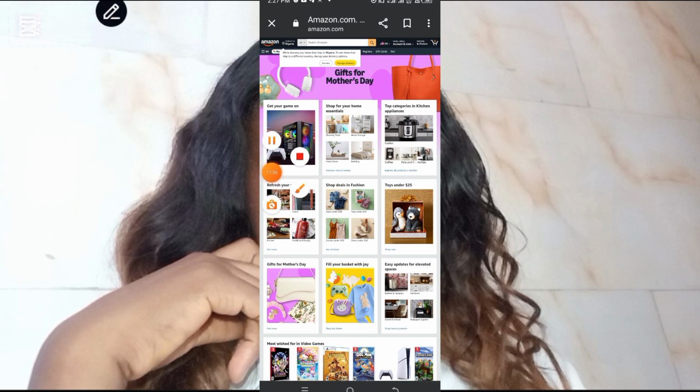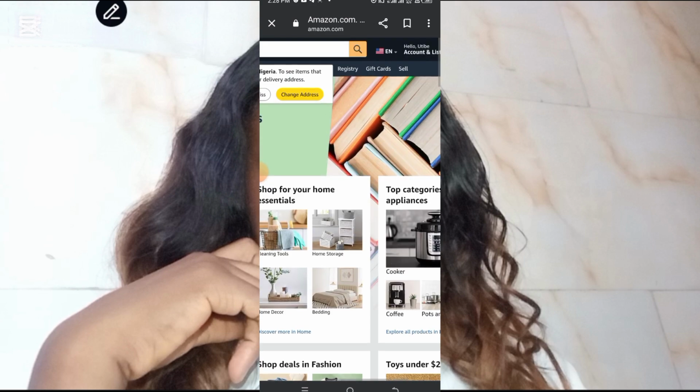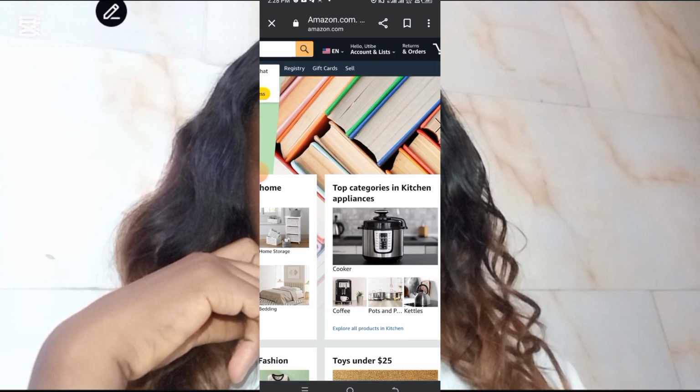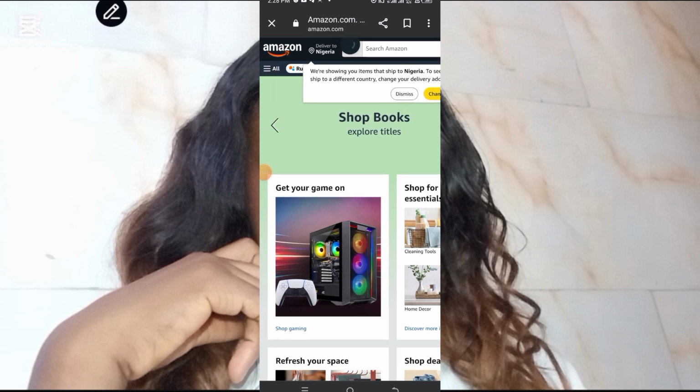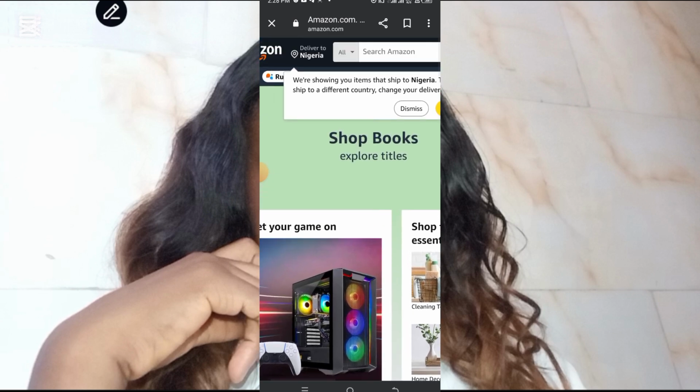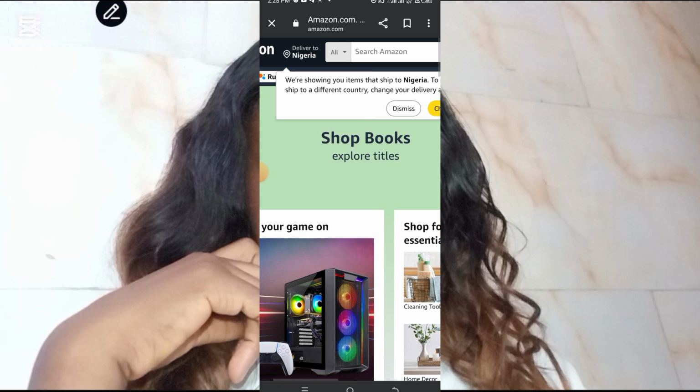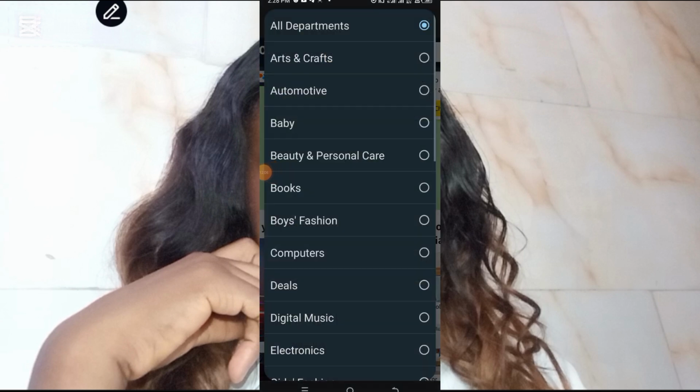Like I rightly stated, when you come here, our major target is the first world countries. So if you check here, you see that if you order anything on Amazon, it will show delivered to Nigeria. Here you can see my name, and here you can see delivered to Nigeria. We do not want delivered to Nigeria. You understand? So all you have to do at this point is change all of this.